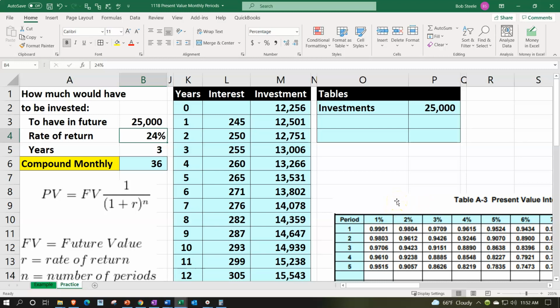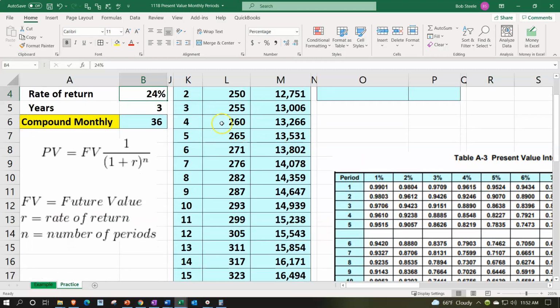So notice how severely limited the tables are when a practice problem starts dealing with monthly time period compounding as opposed to yearly compounding. That's why most book problems will simplify problems that might often be monthly in real life to yearly so they can force you to use the tables. That's not a problem when you're using Excel, but if you're forced to use the tables, it is a problem. So you'll see percents like 24% because if I divide that by 12, that gets me a nice 2%, which is nice and even, that I can then use in the tables.